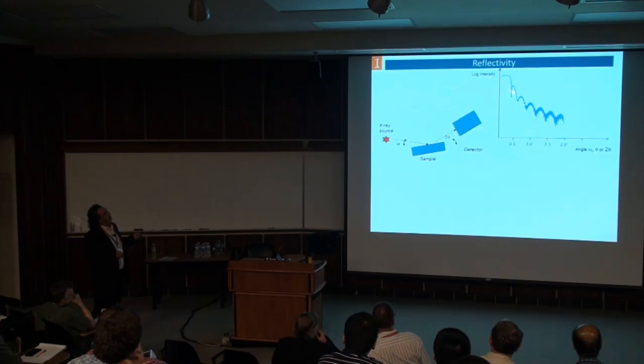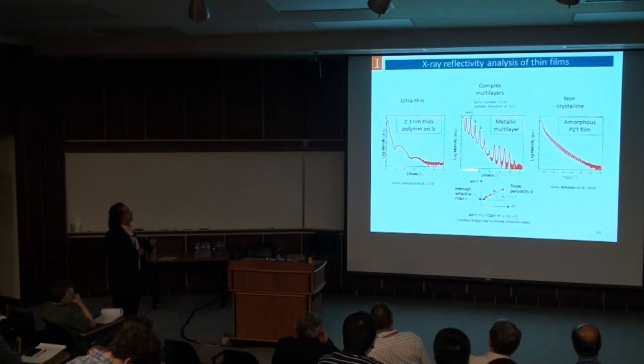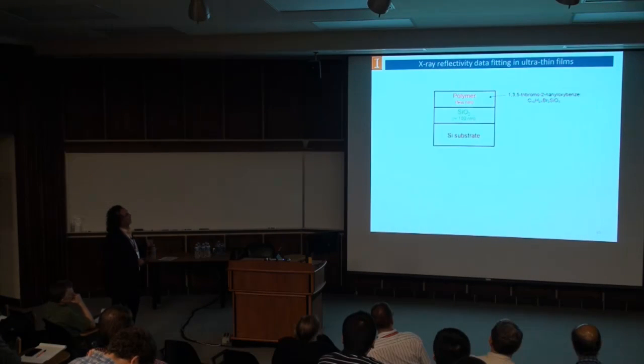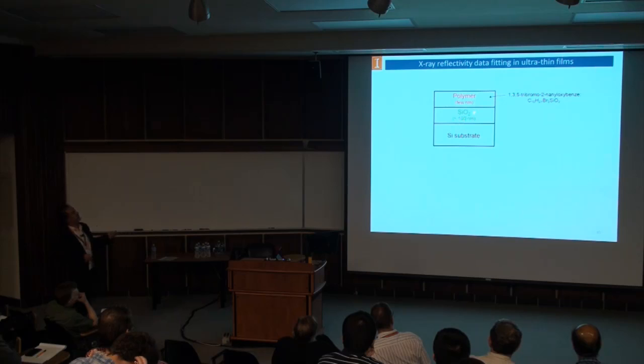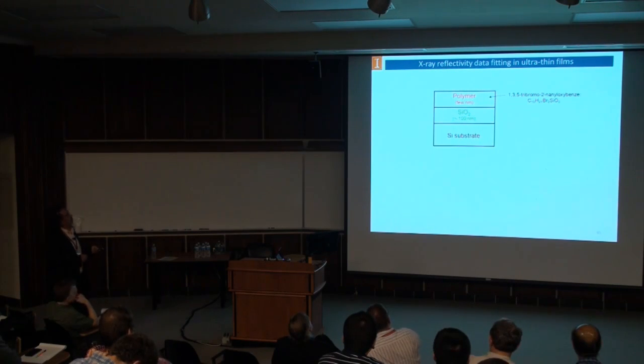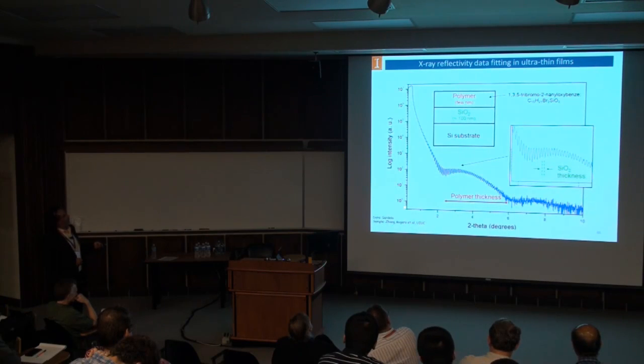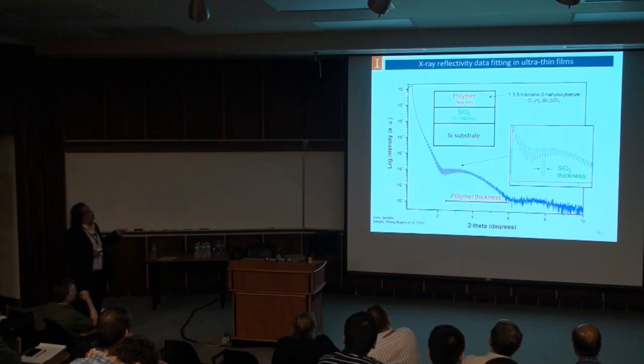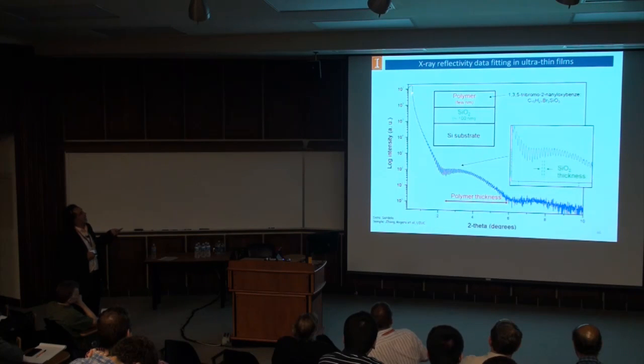I'm going to describe this to you through an example. I'm going to skip that. These are examples you can have. You can measure amorphous materials. I'm going to show you this case: a silicon substrate, a very thick oxide, and a polymer, just a couple of nanometers. Run reflectivity. What the heck is going on here? With the beam and the angle of incidence very small, you just bounce off the surface. After some point, you hit the critical angle and start going into the sample, so the amount of beam reflected out is small. This is your reflectivity curve.